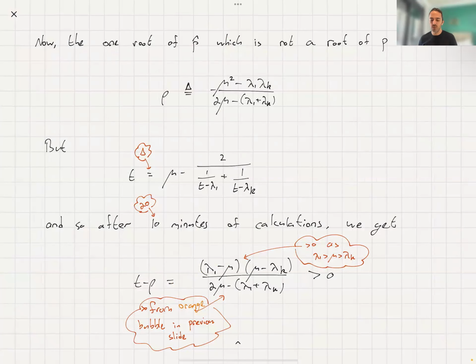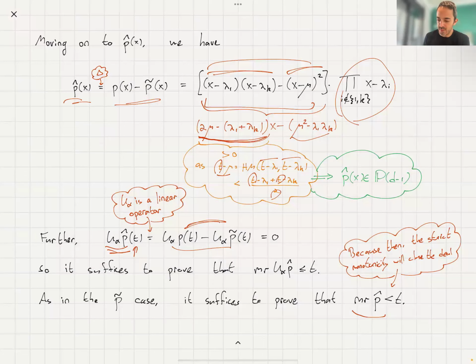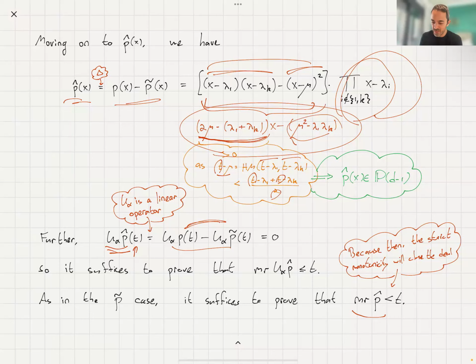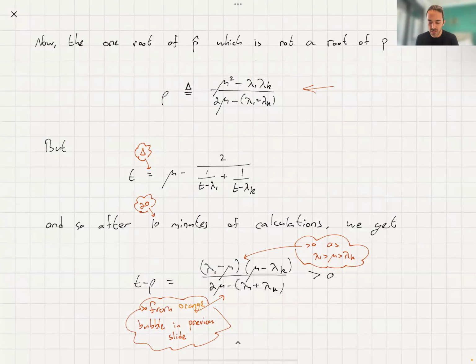And what is rho? Well, rho is this thing, right? I mean, sorry for going back and forth, but when we actually wrote down p hat, you see you had this term and that term. And when we simplified it, you see that the rho is actually this divided by that. Right? So it's this thing. And now if you plug in the definition of t and play with it a little bit, you can show that t minus rho, it actually takes some time, I think, or at least the way I did it. So t minus rho is this expression that you have here.